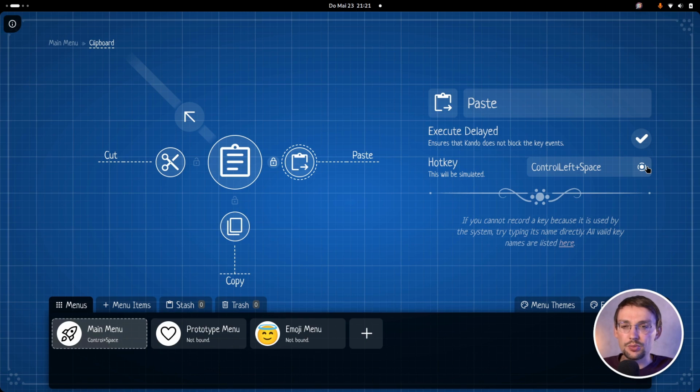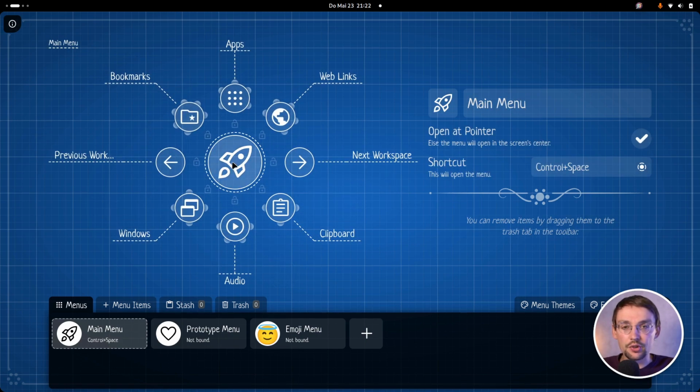So there are some hotkeys which you want to simulate, but which are kind of hard to record. For instance, Alt F4, which will close the window here if I press it. So to record this, you can just press Alt and then later F4, and you will have this recorded here. Similarly, you can now also specify the hotkey which will open the menu. There's also a similar widget here for selecting the hotkey. You can again just type the name in here, or you use that button to record the hotkey.